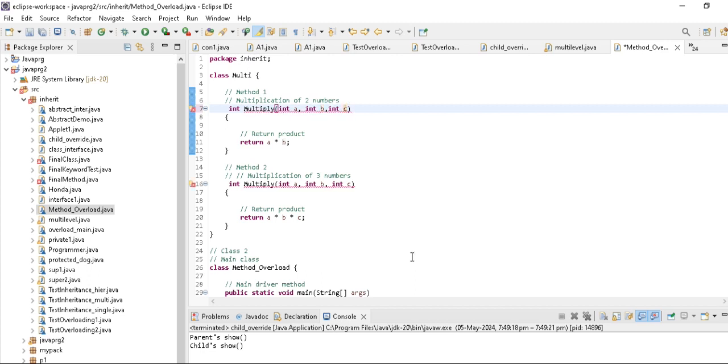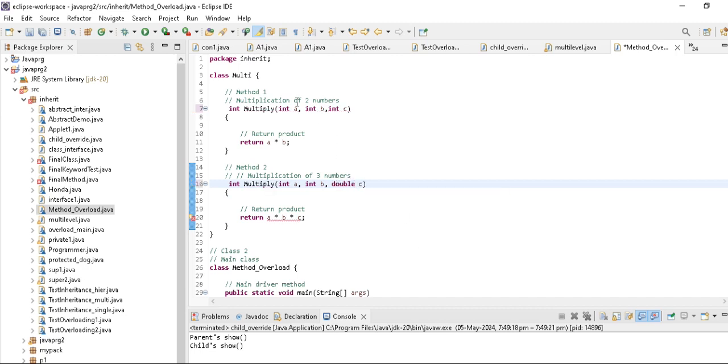Now if you write like this, you see here also three parameters and here also three parameters. Okay, so if the parameters are the same for both methods, it will say duplicate method, right? Means either the number of parameters should be different, or if the number of parameters are the same, then their data type must be different.